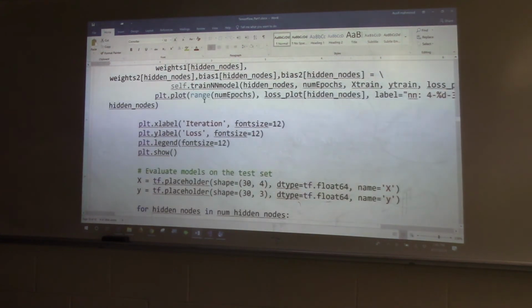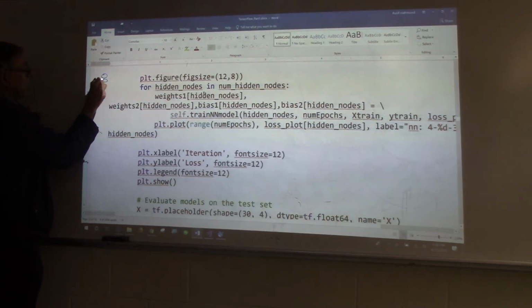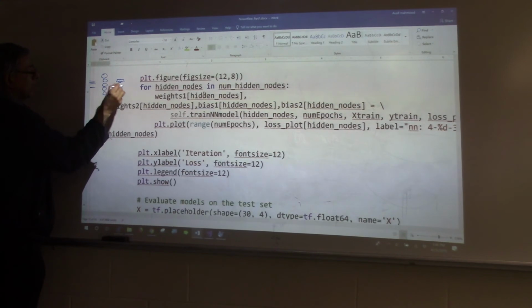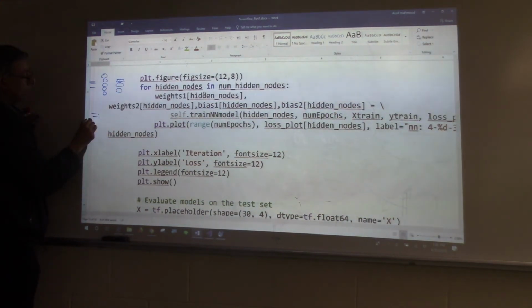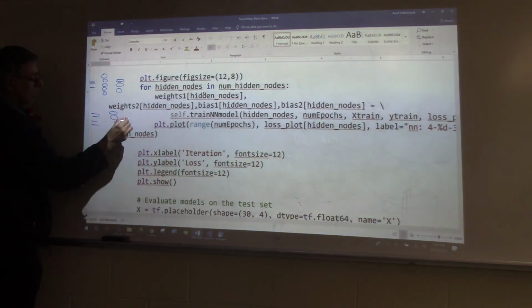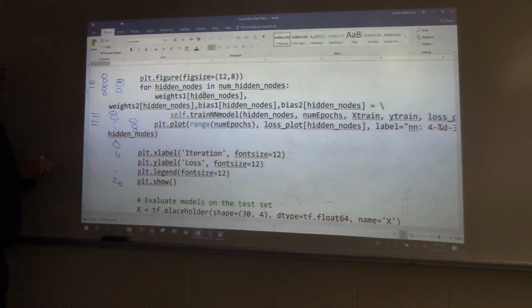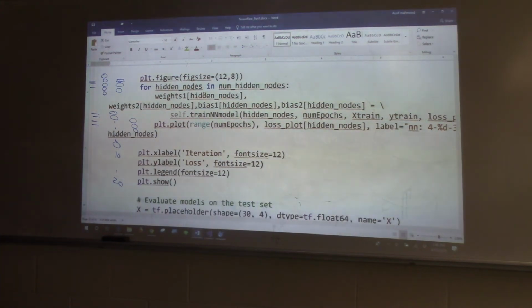Excuse me, how many layers are in that model? Just one hidden layer. One? But 3 different models. Oh, 3 different models? Yeah. So we have 5 hidden neurons in one, 4 inputs, 3 outputs. Then in the second one, 4 inputs, 10, still 3 in the output, and the last one was 20. So we wanted to evaluate 3 different architectures and see which one does best on this particular data set.